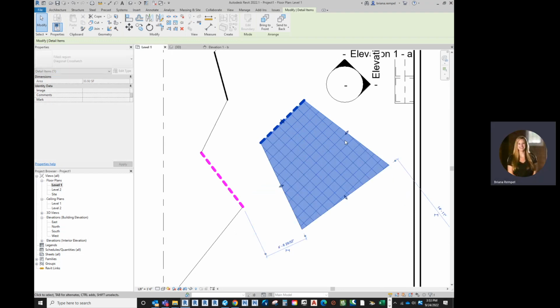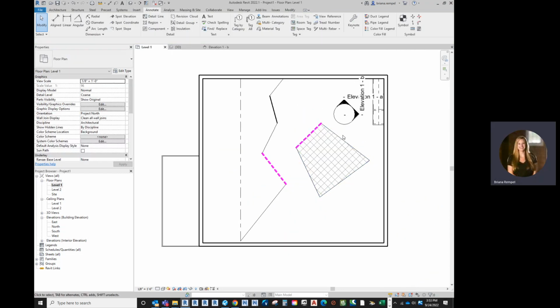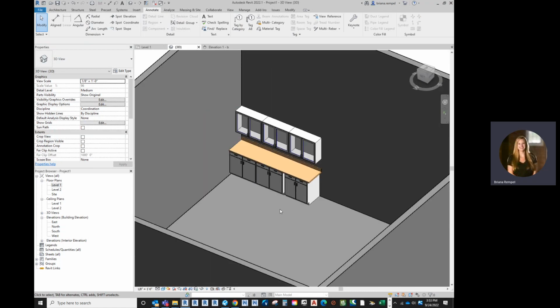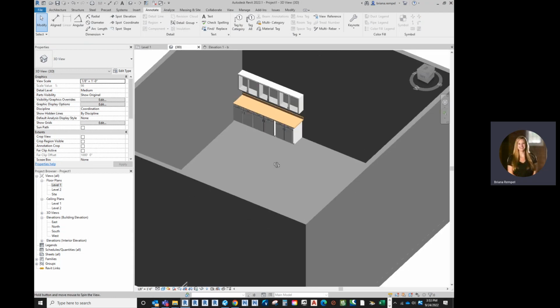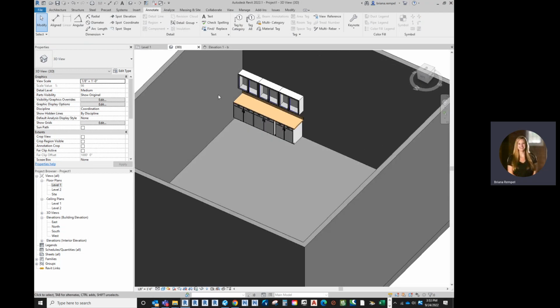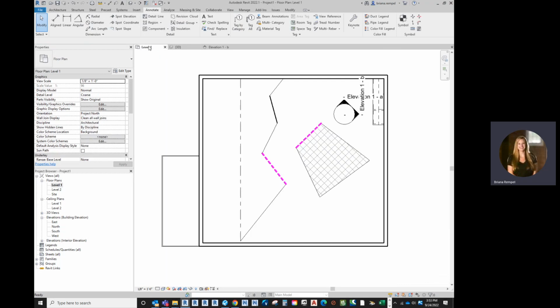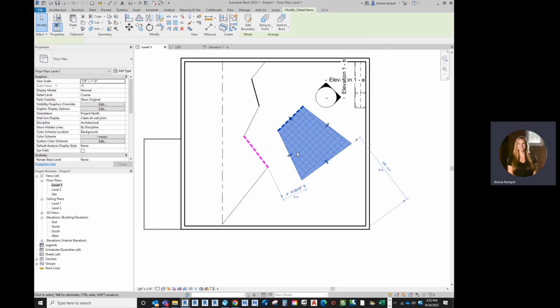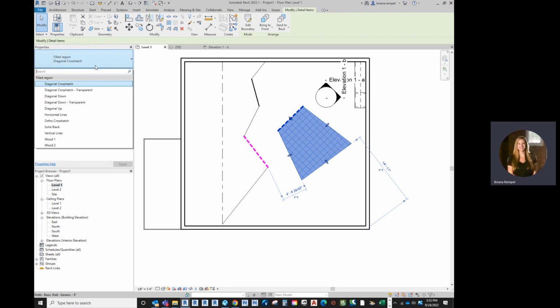Again, this is view specific, so it can be helpful for like floor patterns to overlay, filled regions to show a floor pattern, but just keep in mind, again, view specific, it's not going to show up in a 3D view. So if you're just annotating something in a view, you could use it for that, but if it's something you would want to see in a 3D model or a render, you have to model it all. You have different types here.